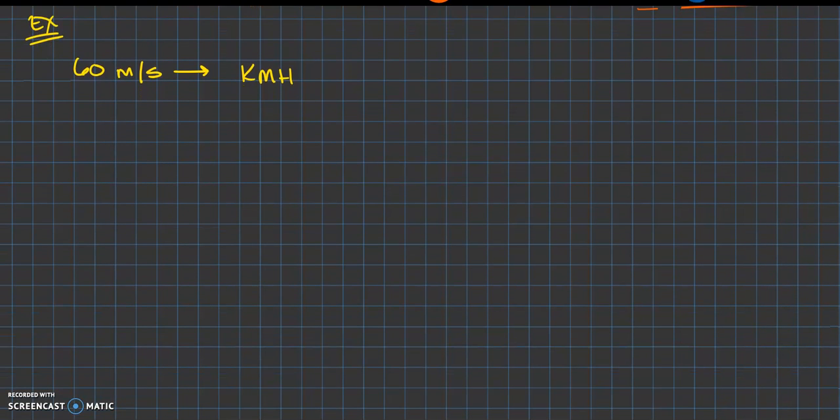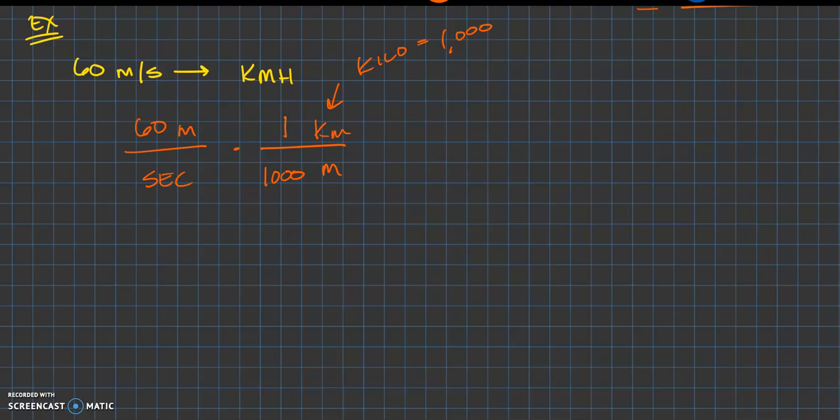We're going to go 60 meters per second to kilometers per hour. Let's see here. So let's start with 60. We're going to do meters, and we're going to go ahead and put seconds underneath. And we know we want to do meters to kilometers. Well, meters is in the numerator, so we have to put it in the denominator to cancel it. We want to go to kilometers. So in 1 kilometer, which is the larger, that's 1,000 meters. Remember, the K is kilo, which equals 1,000. All right, that's a helpful conversion to have in your mind.